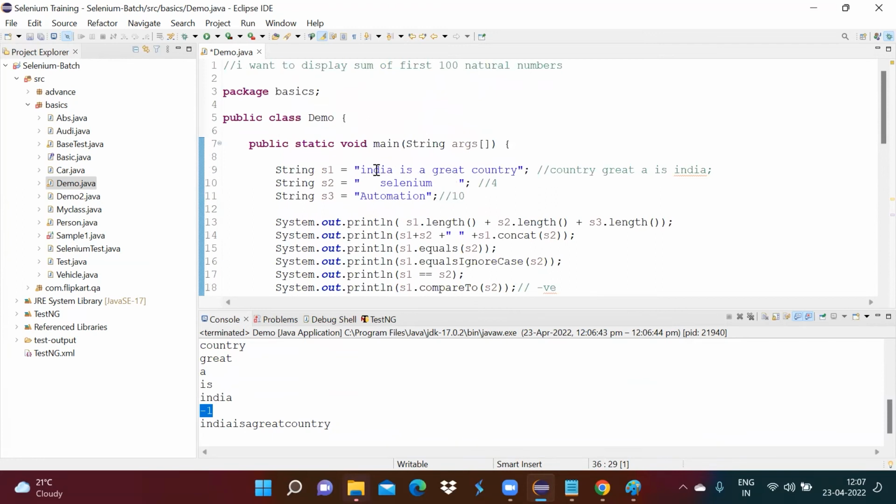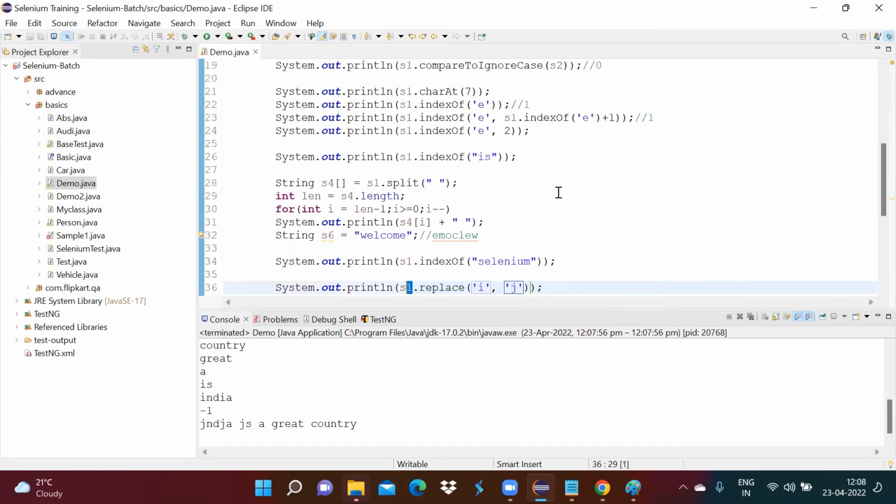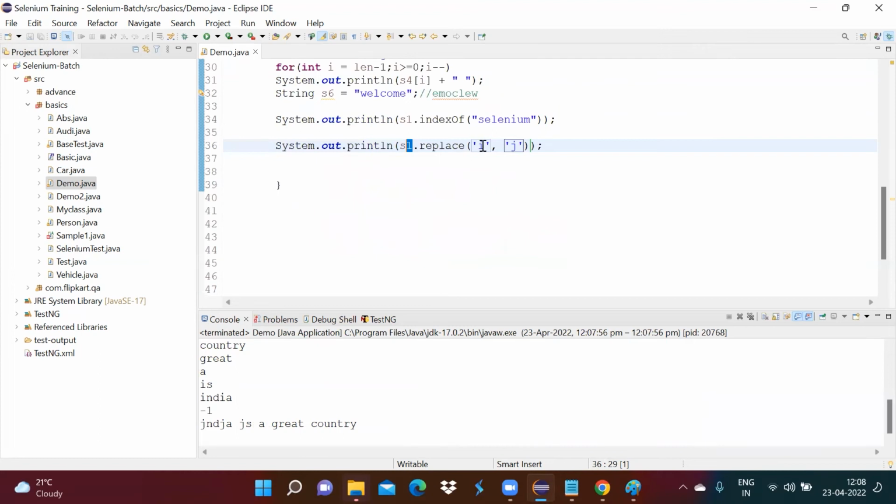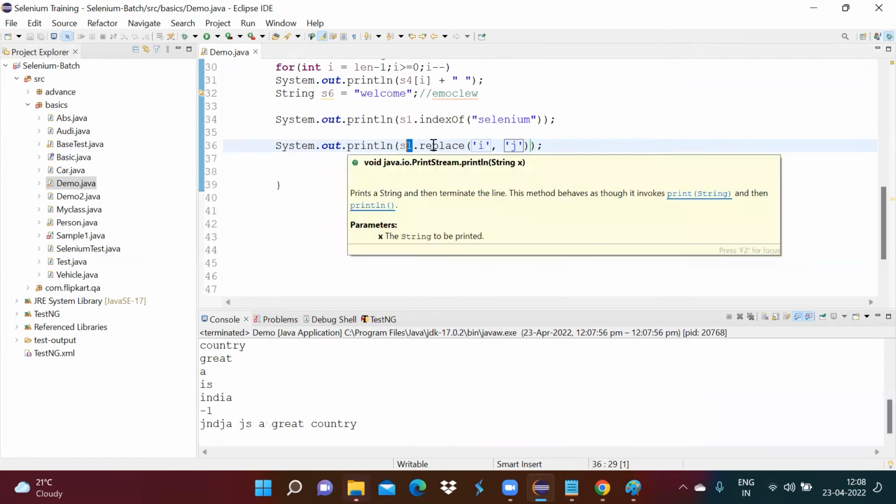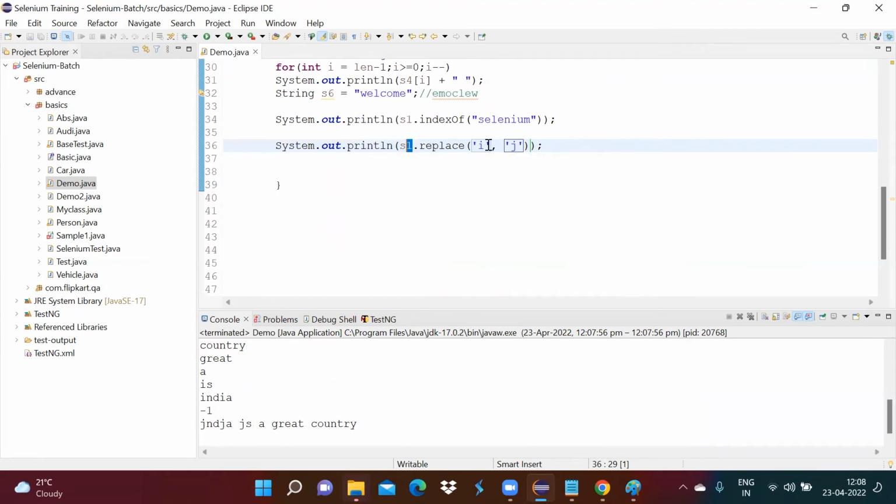I have I a couple of times here: India has I 2 times, is has I 1 time. If I run this, I'll get J and D, G, A, J, S is a great country. So this is another useful method in string, right?